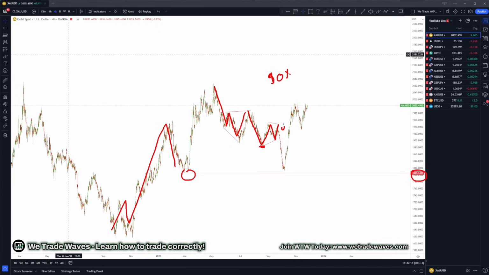Now just imagine if you have a high probability chance that the market will break from here, exactly from this top, all the way down to this low. This is a big move, guys, okay? Now, if you know how to trade this move and maximize profits, that's all you need.